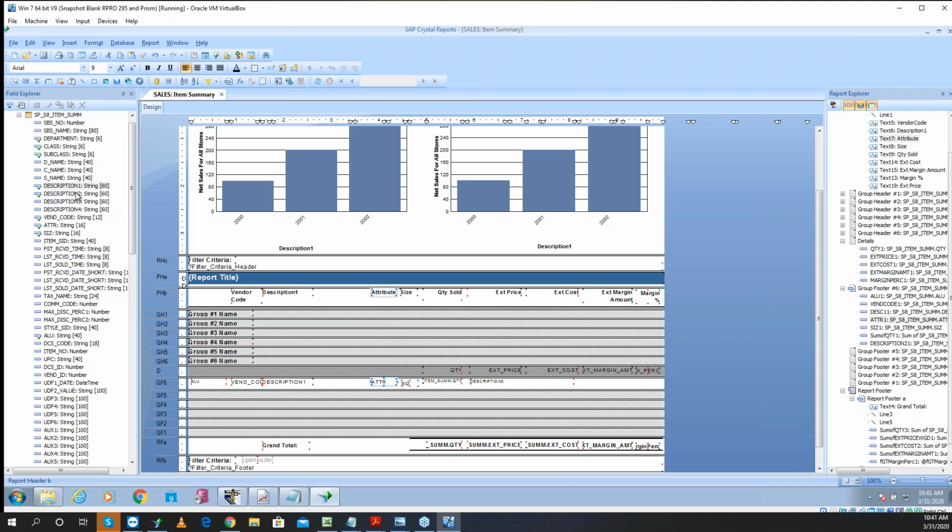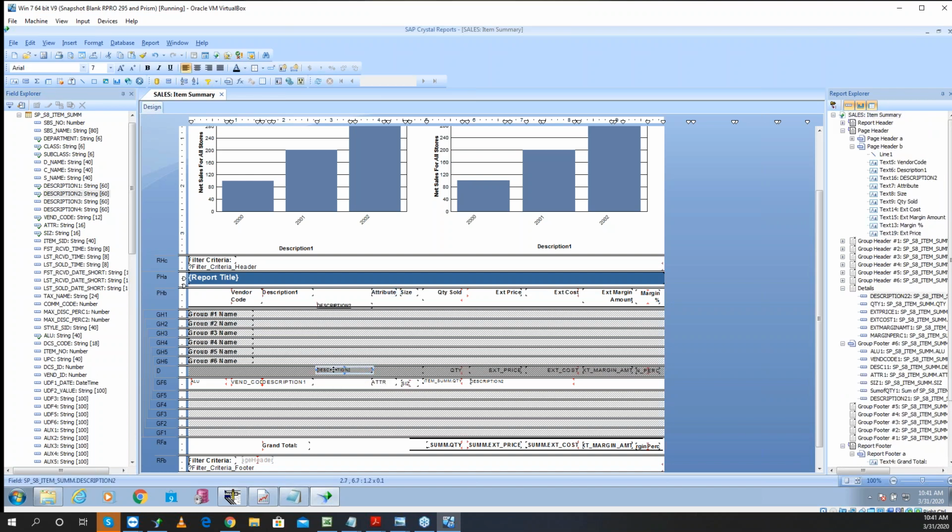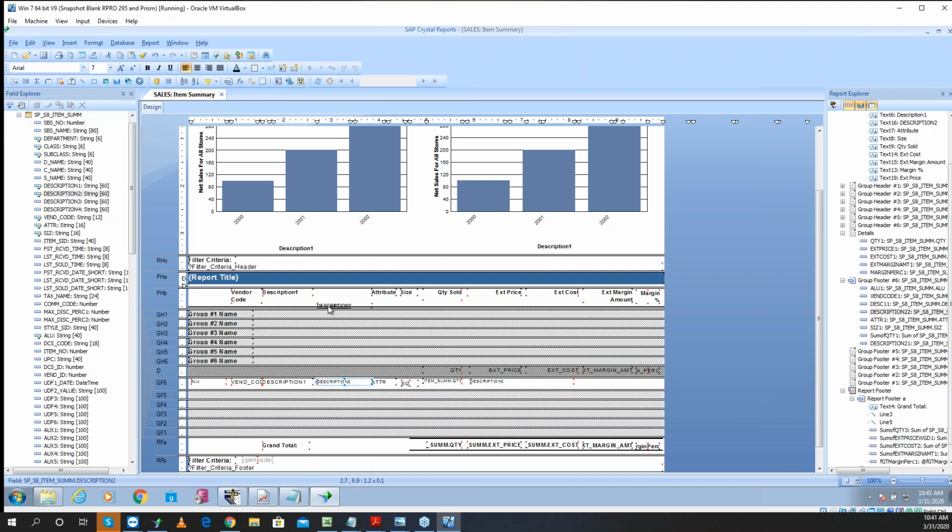Then I could take like a description 2. Now, this is the detail. The D in the center is the detail band. We're going to talk about these groupings next here, but the detail band is the native band. So if I drop this in here, see it adds the header for me, then I could bring this down and keep the header. Now the header is not formatted correctly, so we need to clean all that up, right? So here I could just go like this and say, use the format painter.